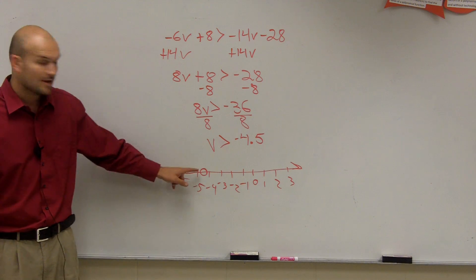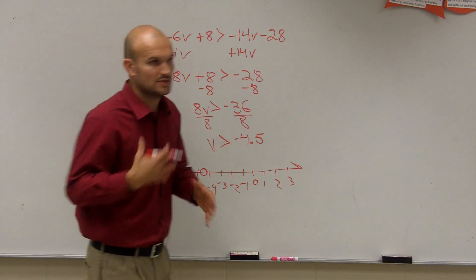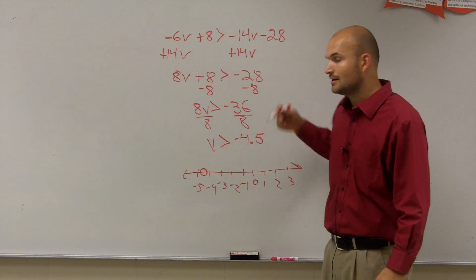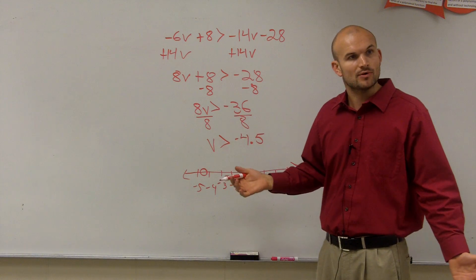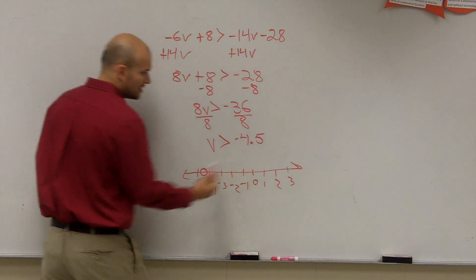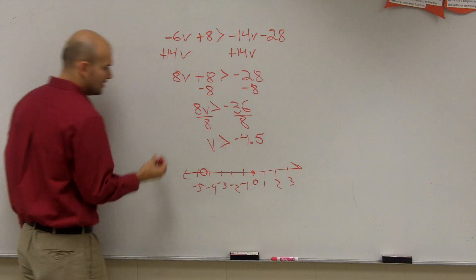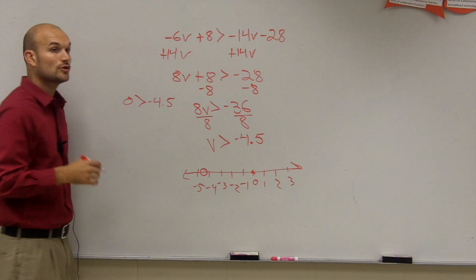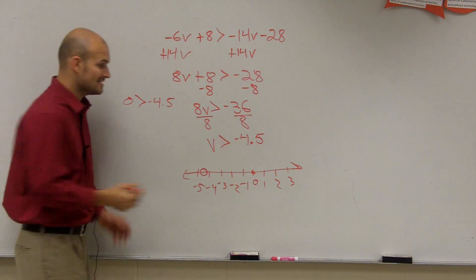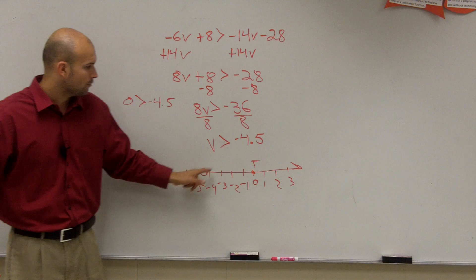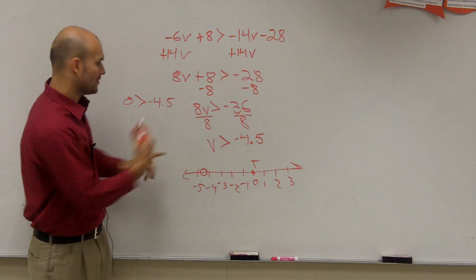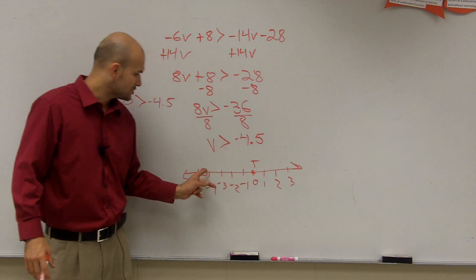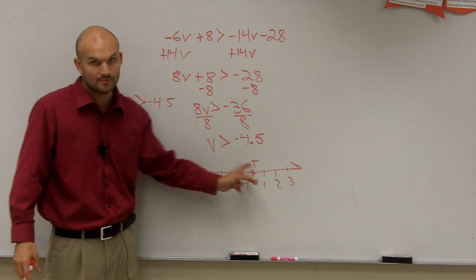Got it? Now the next thing I need to do is if you guys, there's two ways you can do this. Once you get used to this, you can say it out loud or know exactly where it's at. But until you get used to it, use test points. Just plug it in. Okay, Courtney? So what you can do is just plug in a point. Pick a point. 0. And plug that in for v. So 0 is greater than negative 4.5. Is 0 greater than negative 4.5? Yes, that's true.